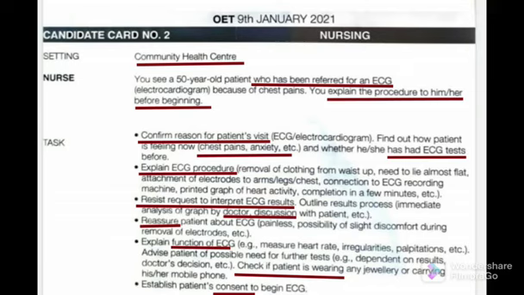First, we need to remove the clothing from waist up, and it is essential for you to lie down almost in a flat position. We will attach the electrodes to your arms, legs, and chest. Then we will connect you with the ECG recording machine. Then the process will complete within a few minutes and the printed graph will come out. With that graph, we can see your heart activity and if there is any abnormality. I can reassure you that it will not take a long time. In a few minutes, this procedure will be finished. Are you getting my point?